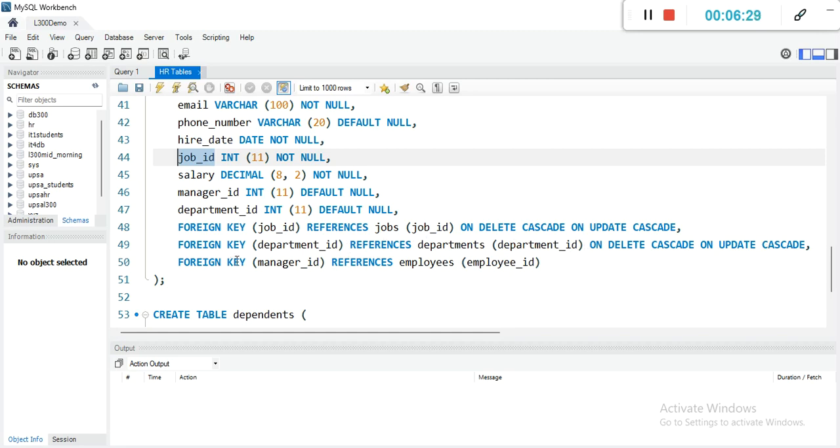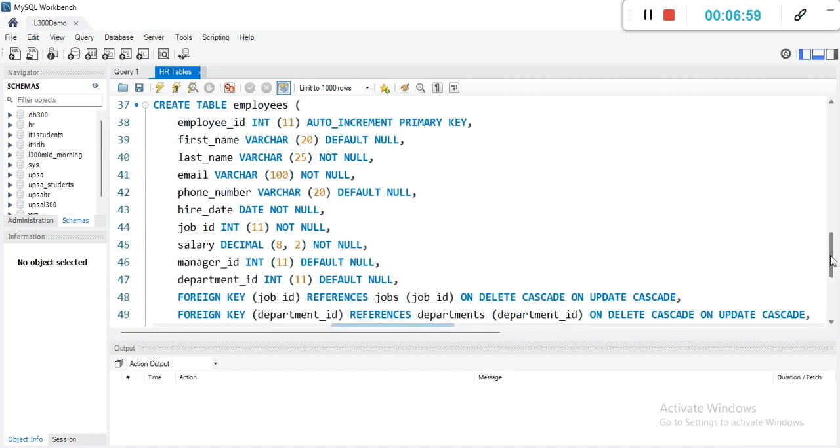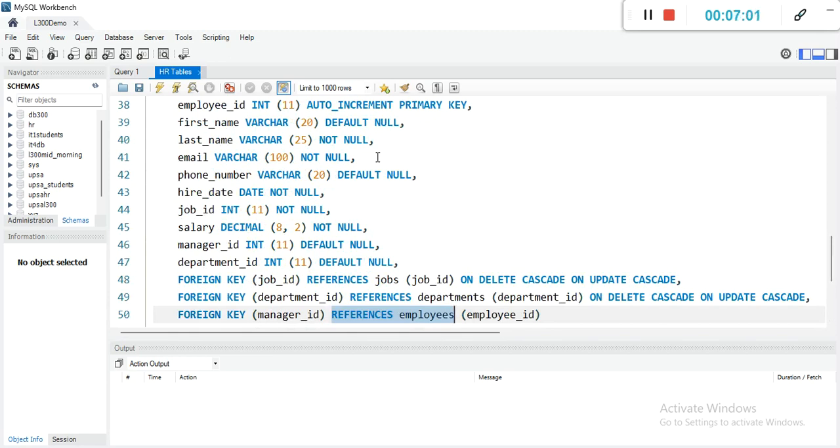Then finally we have another foreign key, but this foreign key is a bit interesting because this is a case of self-reference. So we are in the employee table and we are referencing the employee table again. This usually happens when some of your instances assume two statuses. What that means is that the instances are the employees. Every employee has an employee ID, and every employee has a manager, but the manager is also an employee.